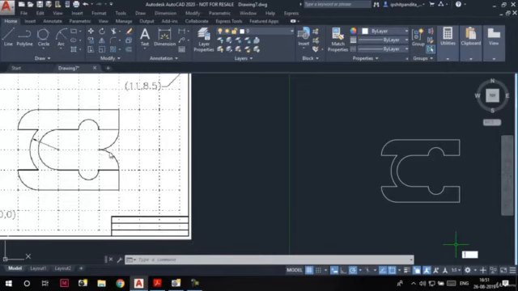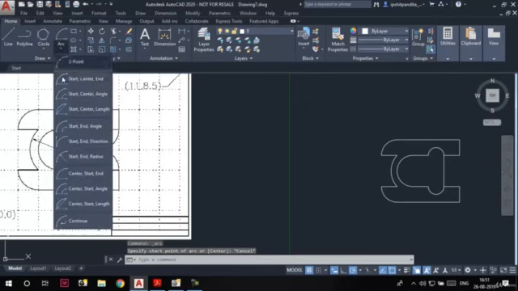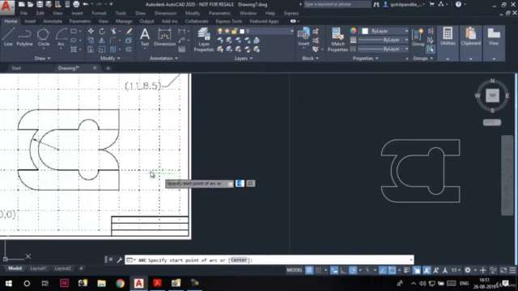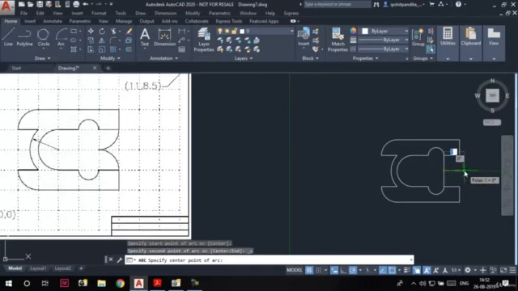Now we have to create these 2 arcs. So what I'm going to do is create a construction line segment between this point here and this point. Now I'm going to choose the start, center, end option from the arc drop down. So first of all, we are going to create this arc. The center point of this construction line segment is going to be the start point for the arc. Now center point, it is the center point, and this is the end point.